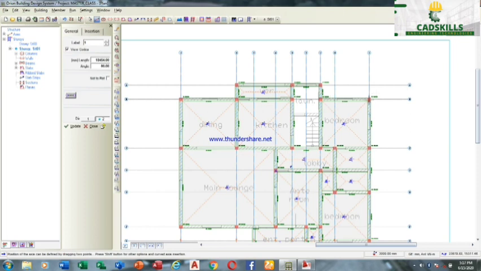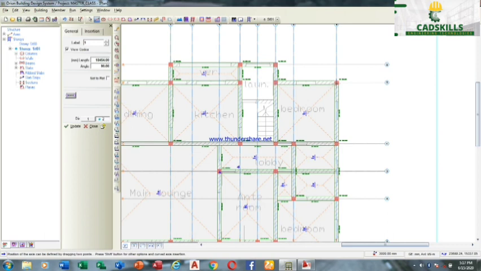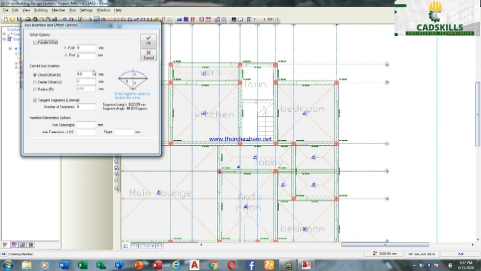Take your axis, click here, click the point, hold down your shift key, drag it to the next point, leave it. This will come out. This is where you put your radius. I put 1002. It's outside. Let me make it 1005. And I want it to go outside this way, so I put minus. You see it has come out.